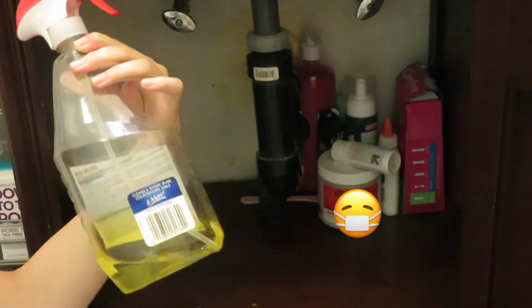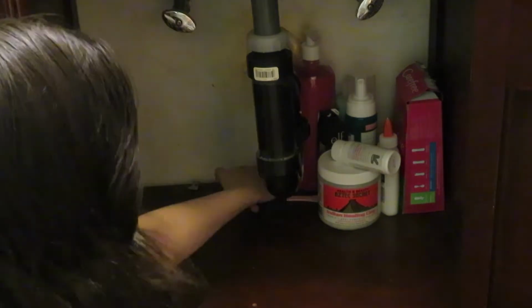Alright, this is heavy and disgusting. We have a very old Windex wipe. I don't remember it being this yellow. This is disgusting. We have an all-nighter spray. Cool. We have more hair serum. Ooh, does anyone remember this? Indian Healing Clay Mask. Keeping that.